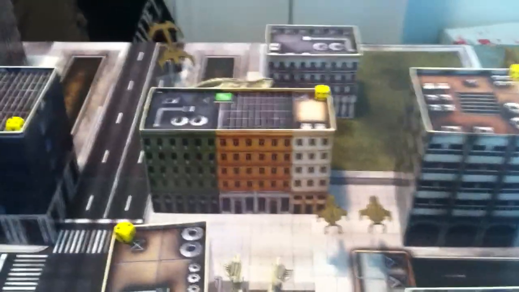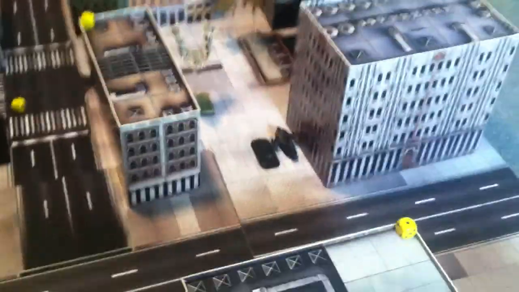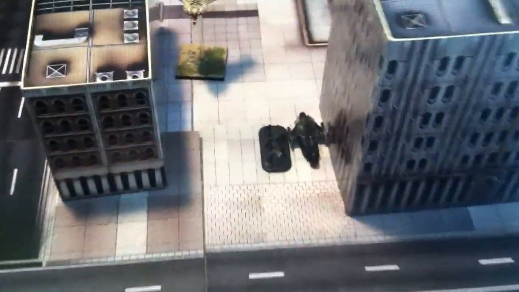The infantry obviously got wiped out by the Special Forces, but we killed off 1 base of the Special Forces with razor wings. And the other base came down here. We moved up here. These infantry dropped out. This was where the fun happened this turn.